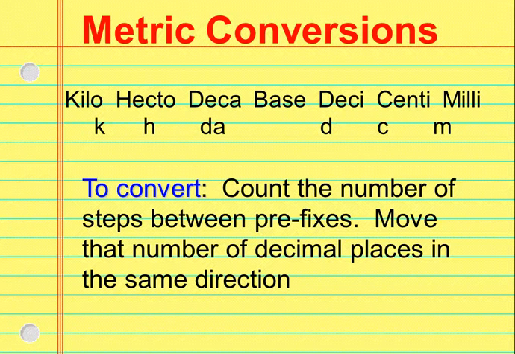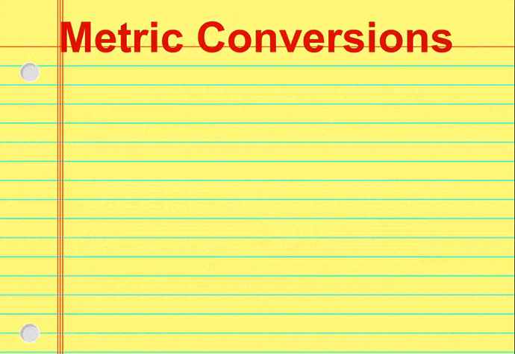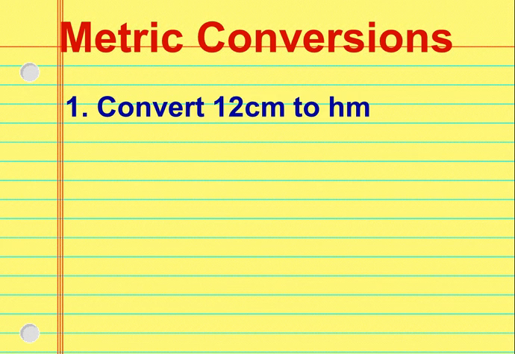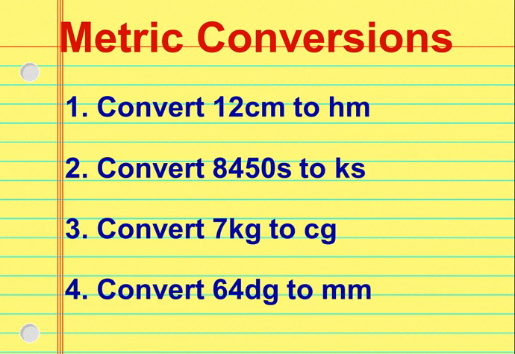Now, the letters that you see underneath kilo, hecto, centi, milli are the first letter that goes in front of the base unit. M by itself looks like meters, but if I have MM, that's millimeter, not meter. These last two are going to be done in class, so you should have written them down, and we will go over the numbers so that you can get them. But those should be the last thing you have to do.